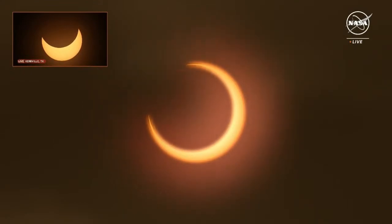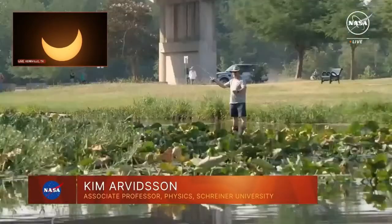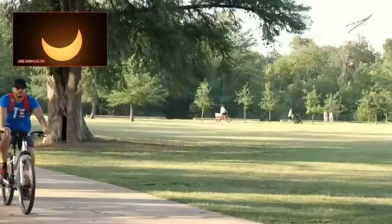Not only are we going to witness the annular eclipse in 2023, we're also going to witness the total solar eclipse in 2024. We're talking about crossroads, you know. We get it twice. Two eclipses coming right here, right where I stand. Well, it's statistically extraordinary. We get two in less than 6 months? And everybody's excited about it.